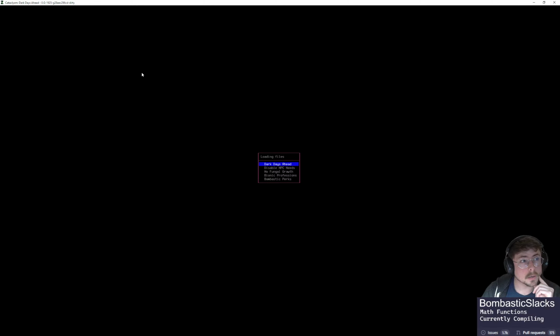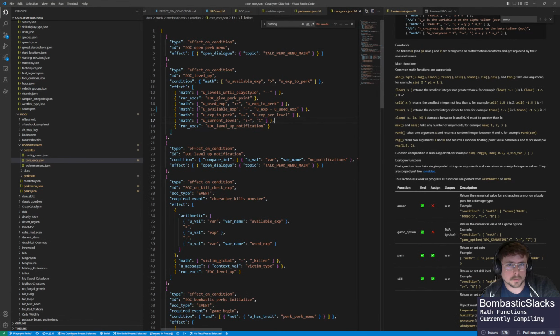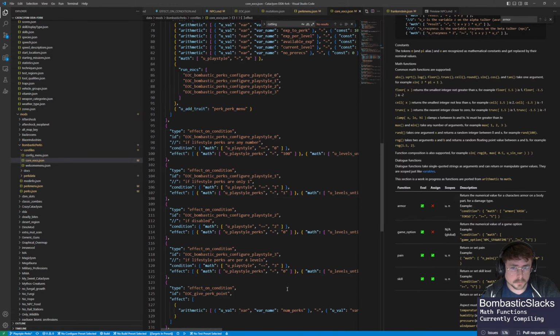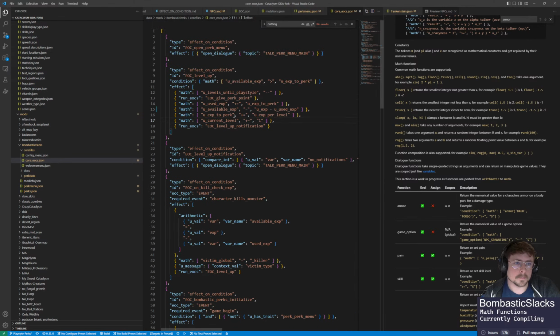Hopefully that's the only error from the last time I was working on this, and I just did it all quick. But yeah, I've been migrating all of the perks stuff, all the internal logic in here and the config menu, to use math instead of arithmetic. Arithmetic was our old stuff, and math is a lot more readable.